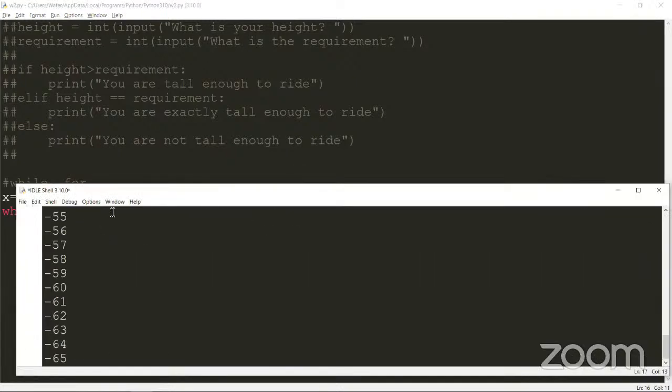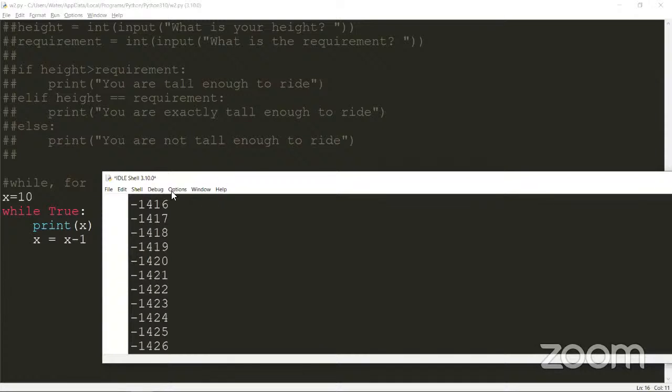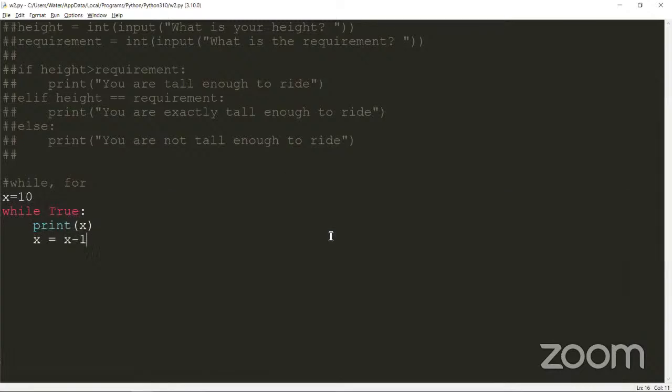If I try to run this, you can see, well, that was pretty fast. Now it's constantly decreasing forever. I think no error will occur, except for maybe memory. Besides that, let's say we wanted to count this down from 10 to 0. In order for that to happen, you want this to stop decreasing once x is equal to 0. So you want to do while, we're going to make a condition while x is not equal to 0.